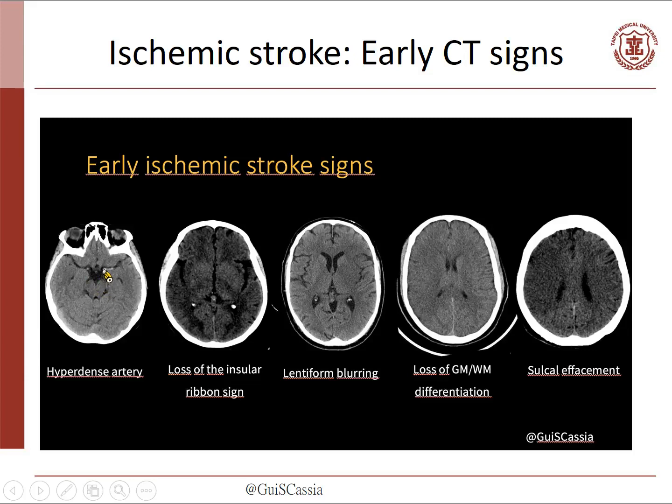Look here. This is a bright line here and a bright dot here. This is a hyperdense vessel sign. For a cerebral vessel, if we do the non-contrast CT, we cannot see the bright dot here. The bright dot is because there is a blood clot here. So it means there's a blood clot occluding the main middle cerebral artery.